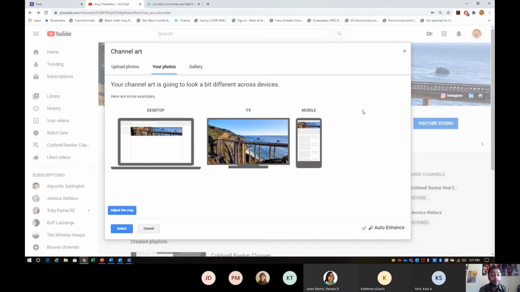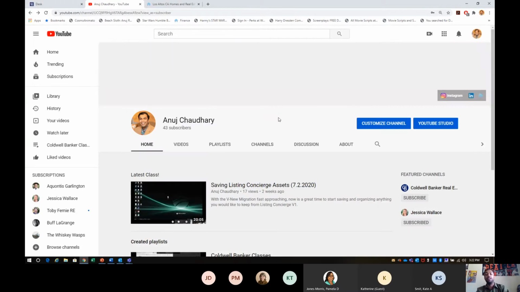You want to keep in mind your branding should be focused dead center of this image, because as you can see, it appears slightly different on the desktop version that we are looking at now versus a television version, which shows you the full-scale image, versus the mobile version that shows an even harder cropped version of the image itself. The reason I say have it dead center is that the mobile platform is what 3 out of 4 adults are using to view YouTube. So make sure your brand is as visible as it can be on mobile, and it will be as visible as it needs to be on all of them. Once you have your image, you just hit select, and just like that, it is ready to go.